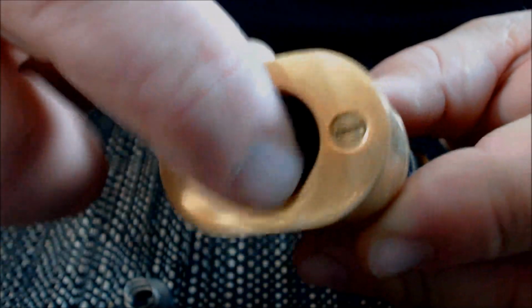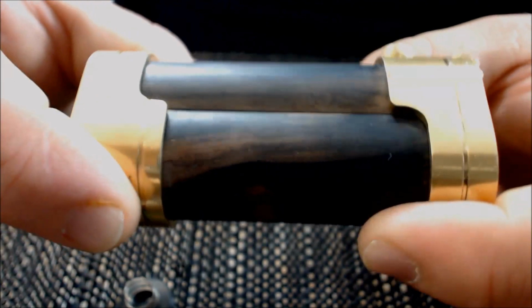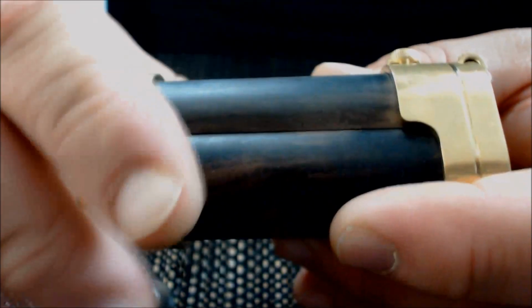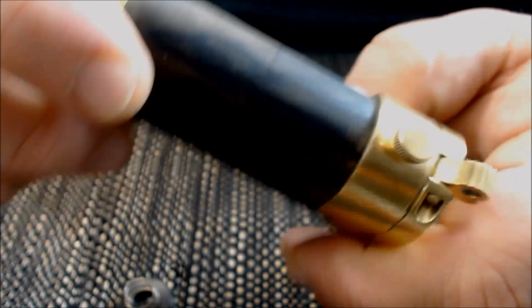The threading is very, very nice. Again, when I received this, it was just bling bling. Over the course of the last few days, it has started to patina a little bit. So it's a very expensive piece, but I'm not going to just set it on my wall or have it just to show. I am definitely going to be using this. This is one of a kind, and it needs to be shown off and used.